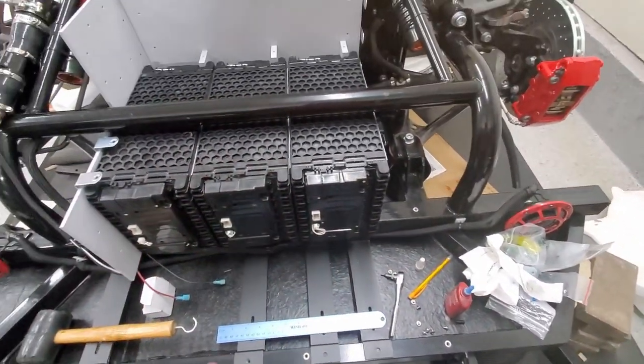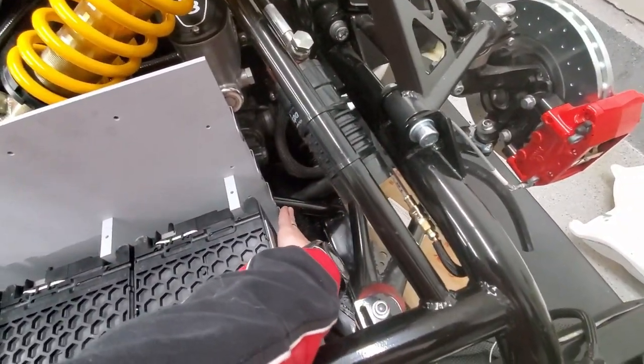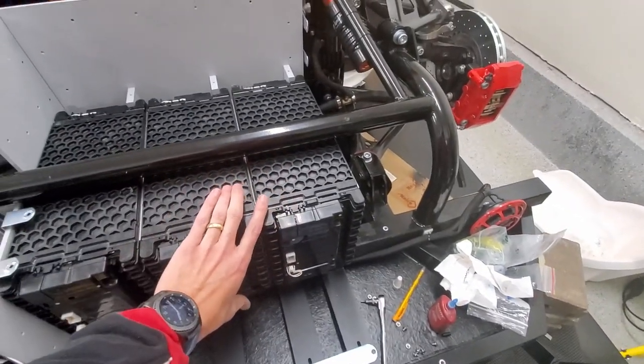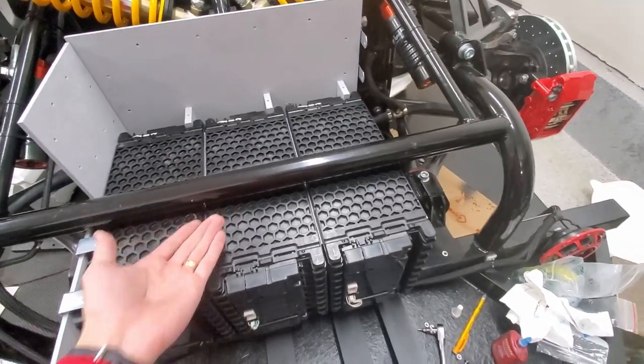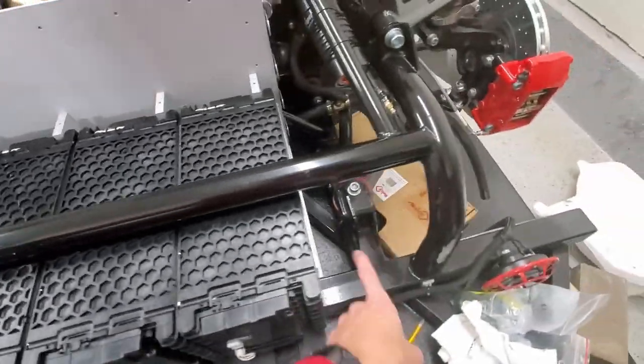And then I've got these brackets here that are going to go on the front to secure them. On the back, we're constrained back here, and the front will be constrained with those brackets. Then up and down right here, and side to side, I'm going to weld on some angle steel there and there.